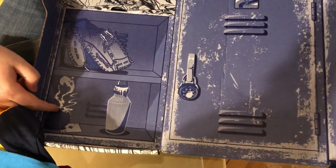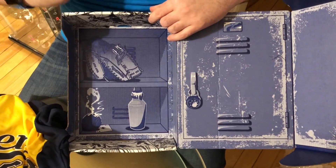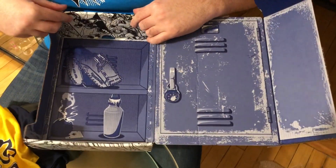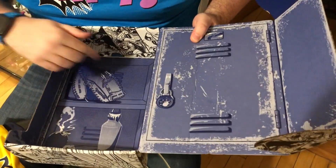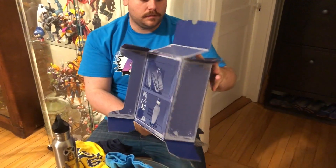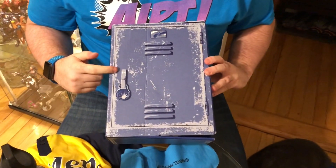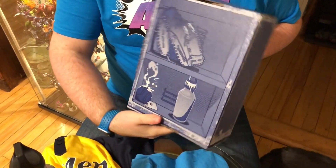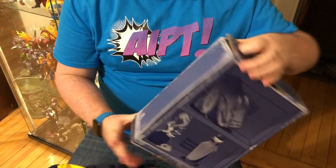It is indeed a locker. We have a baseball here — is it smelly or on fire? Since there's a card here I'm going to say Gambit touched it, so it's got energy coming off of it. This is cold, like I guess Iceman touched the water. The glove — oh, does the glove have two ribs on it? Like Wolverine? Oh my god, nice call. Yeah, Wolverine was using that. And then a lock, so you'd be able to undo this whole box and turn it into a locker. That's kind of neat how they do that with the boxes. The print on this one is pretty well done — it looks like beat-up metal. You have the front of the locker, and then I guess you can see into it on the back, which is a little odd.